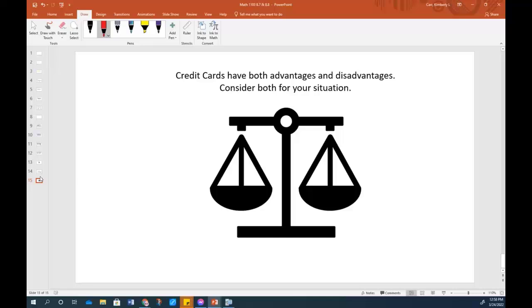They can also charge you some extra fees, like if you make a late payment, there's going to be big fees, or there could be an annual fee for having the credit card. And it's really easy to swipe a card and spend more than you can really afford to spend. The other thing is those minimum payments. If you only make the minimum payment, and a lot of people do that, almost all of that goes to interest charges. So you have to be really careful.